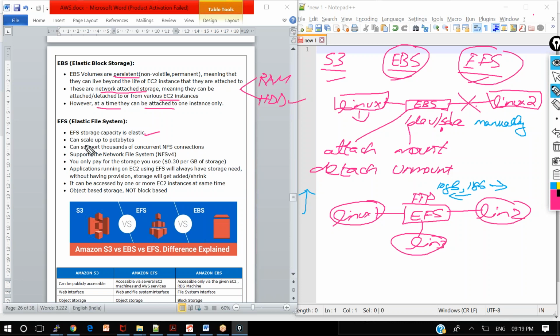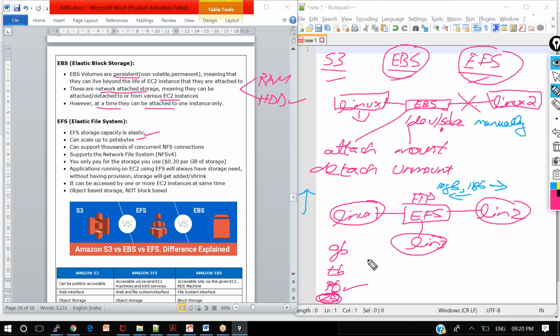And the next point: it can scale up to petabytes. So here we have the gigabytes, and then the terabytes, and then here we have the petabytes, and above the petabytes we also have the zettabytes. The storage has not gone to the zettabyte, so the EFS can store volume up to the petabytes.